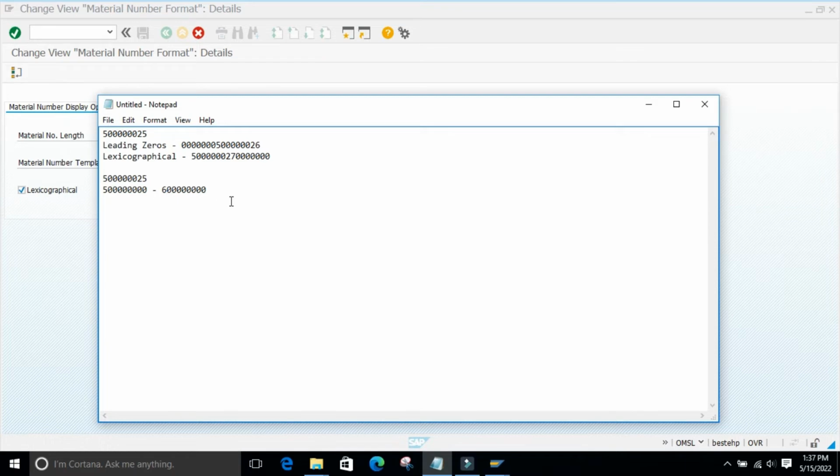I am considering lakhs, so I cannot spell this actually, I might go wrong. So 5 lakhs to 6 lakhs, it will fall under this range.